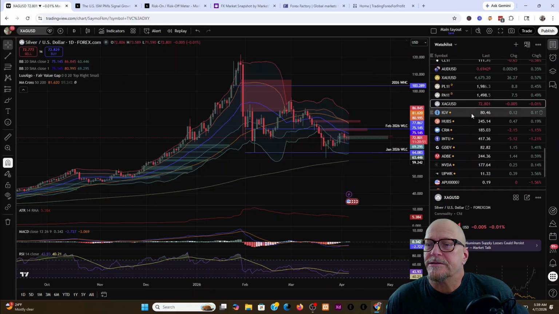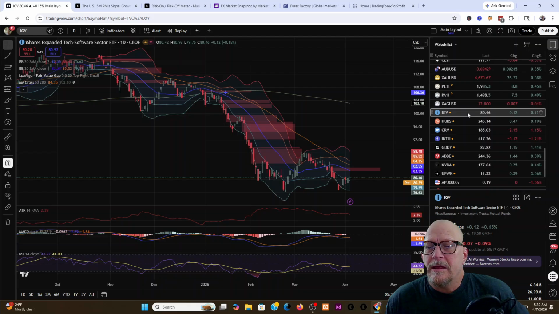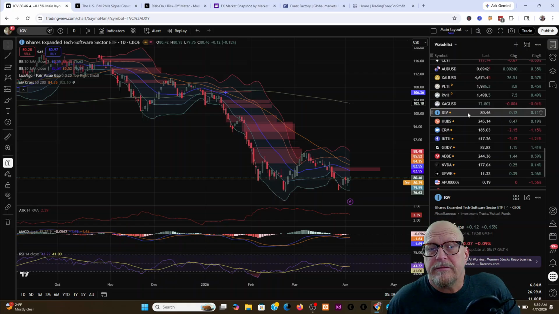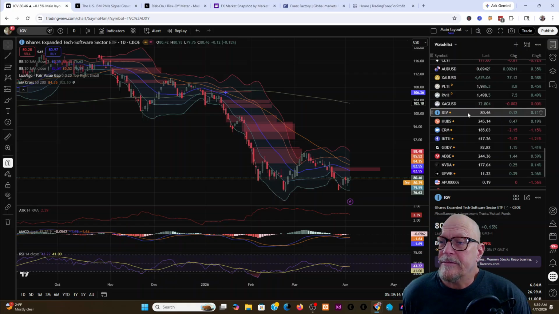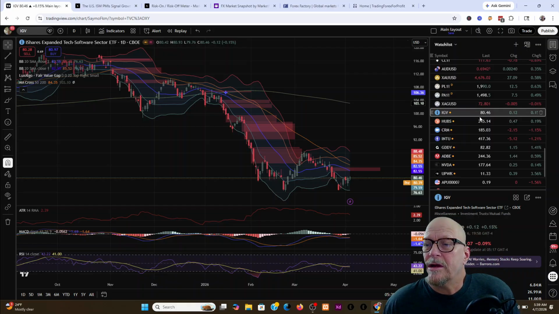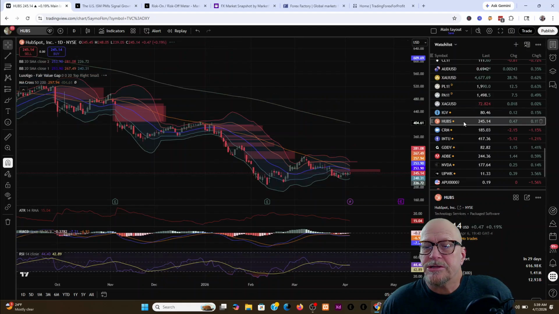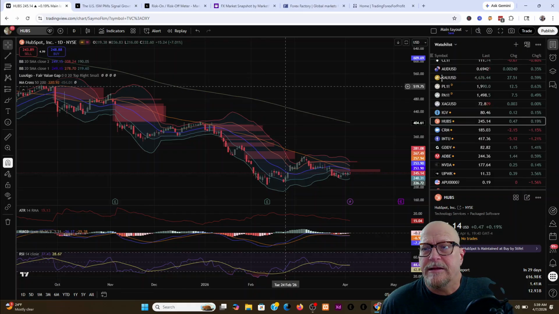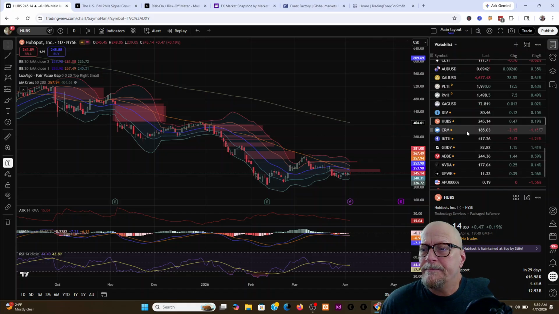See what happens with software stocks yesterday, just for kicks. Software stocks are not going gangbusters at all. They're down 30-40% over lifetime. So the index that everyone watches is the IGV, and it's at 80.46 right now. HubSpot, one of my favorites to watch, is way down here. I do not invest in HubSpot anymore. I'm no longer a customer of HubSpot's. It's down to 245, down from 800, I think is where it was once upon a time.